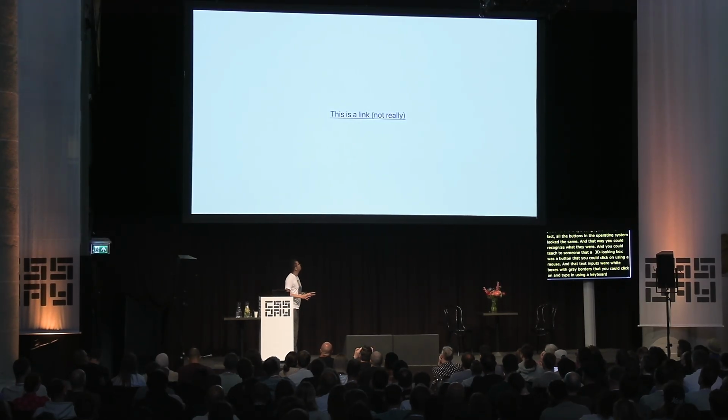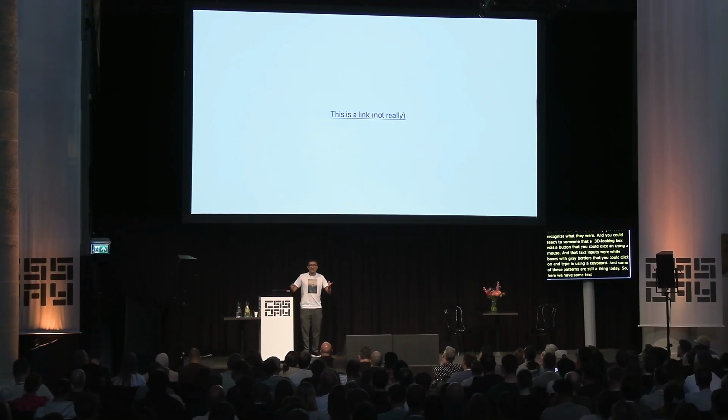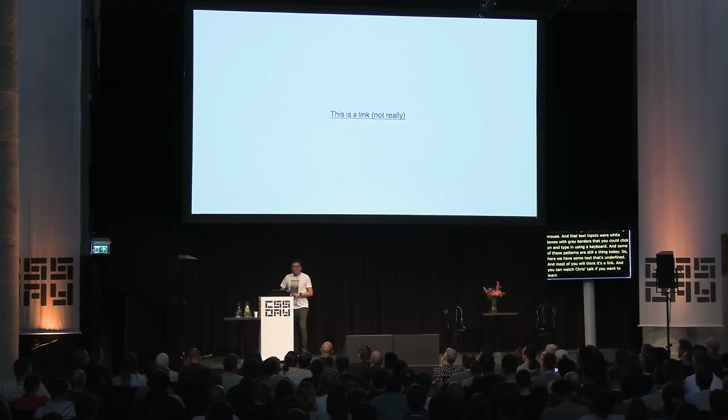And some of these patterns are still a thing today. So here we have some text that's underlined. And most of you will think it's a link. And you can watch Chris's talk if you want to learn how to remove the underline. But anyway, browser makers wanted these patterns to stay familiar, and that's why you have form controls that are native by default.